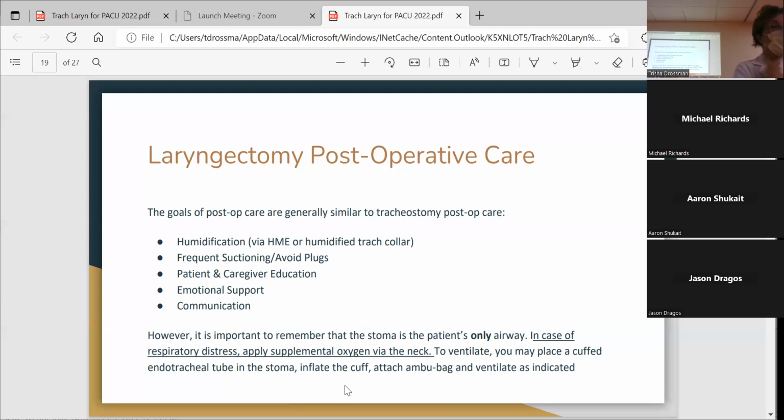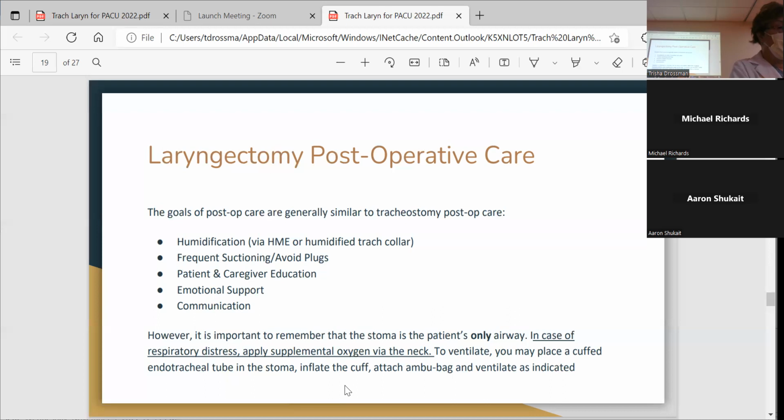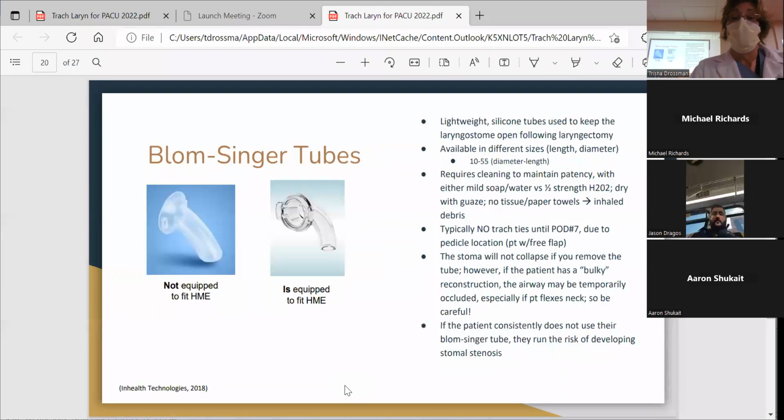Even if they didn't have a Blom-Singer, an ambu bag is not going to hook onto anything. You need to hook onto something. With a trach, it's really easy to hook an ambu bag on, but with laryngectomy tubes, you can't. So using an ET tube is the best thing to do for that. And that's what we do in the OR. Let's say a patient comes in with a trach and now we're doing some surgery on them. Usually, because we're working in that area, after they're asleep, we'll take out the trach and put an armored ET tube in, which has little coils inside it. We do those a lot. But for your intents and purposes, any cuffed endotracheal tube is what you're going to want to get because you're doing it emergently.